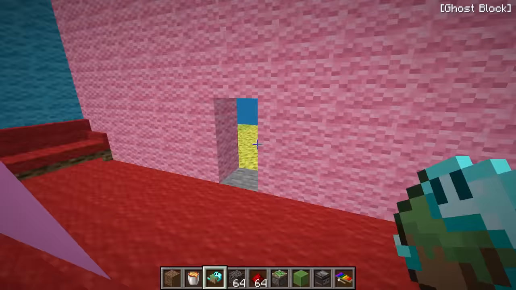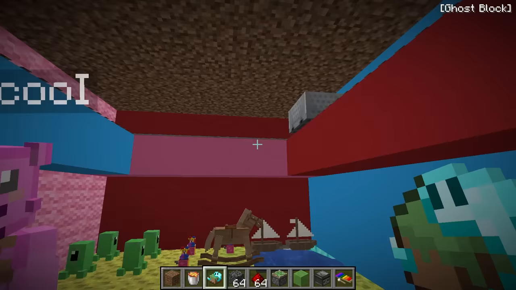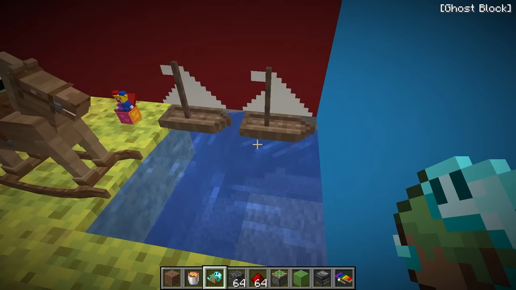But that's not all. We also have a playroom. Check this out. We have 2 baby cribs for you and Lily. I am not a baby. Yes, you are. That's why it's there. And we also have a train going around the toy room at all times. Isn't that so cool? That is awesome. I know, right? And then check it out. Over here, we have some baby creeper toys, some jack-in-the-boxes, a horse, and 2 boats swimming. Whoa. I know. It's so cool.